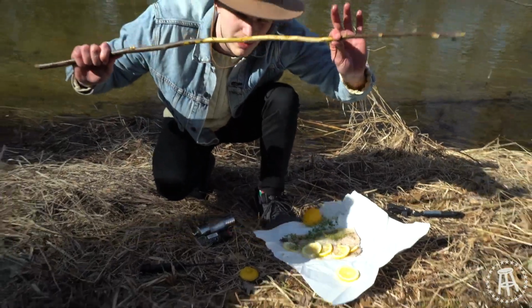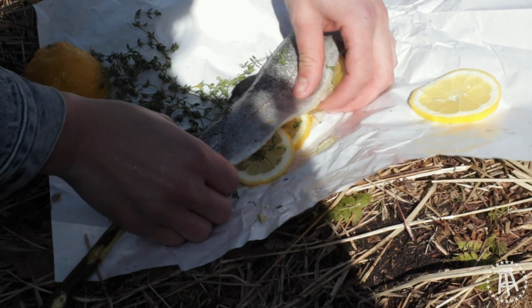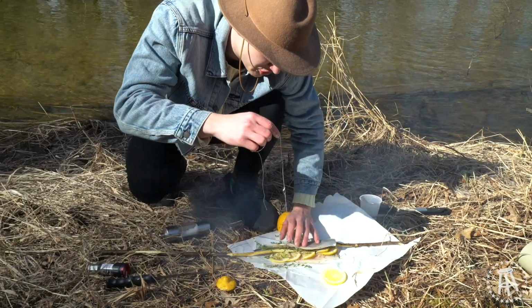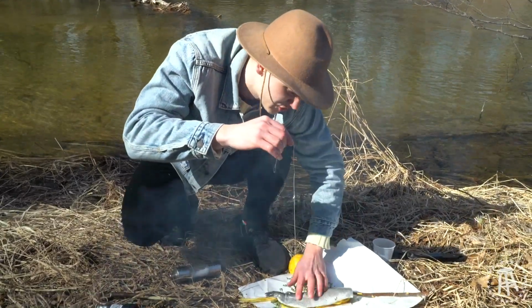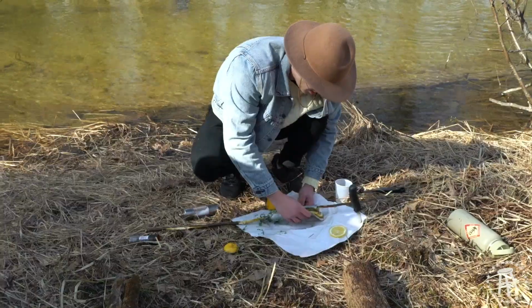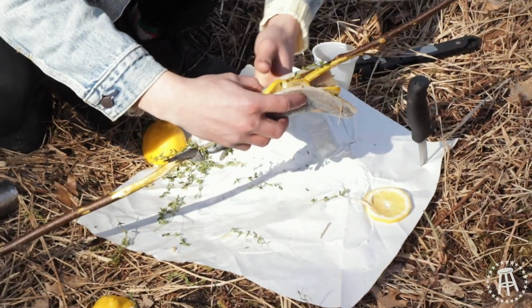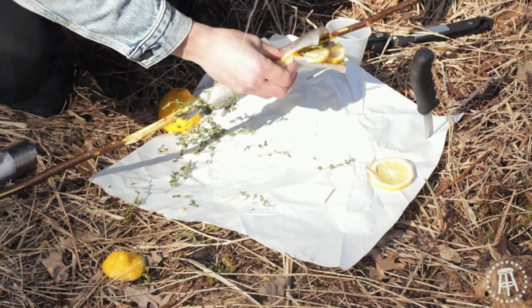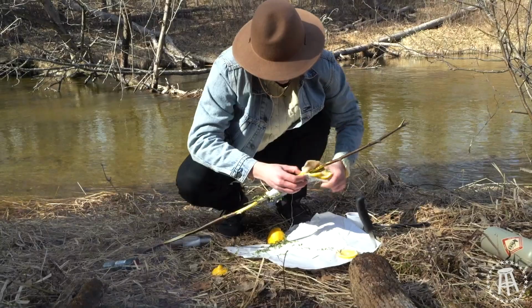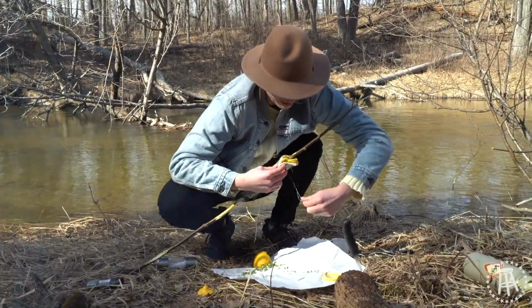Get the stick that we prepared, and then the stick goes right down the middle, right down the backbone of the fish, and then fold it over that stick, tuck everything in. Take some string. Whatever string you use, you wanna make sure it's soaking in water because if it's dry, it's gonna burn. So it has to be wet string or soak it in oil beforehand. Honestly, you can even use a shoelace. If you have a bootstrap, tie a knot at the base, and then keep wrapping around that twig until you go all the way up. Make sure it's nice and secure. Nothing crazy fancy to it, we're not doing any fisherman knots, we're not doing any loop-de-loops. We're just looping it around.